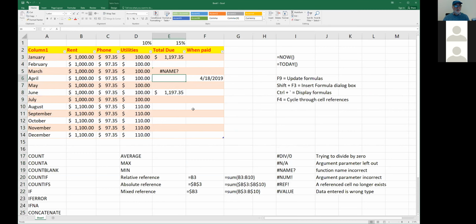So if I go in here and type equals B6 divided by, and pick an empty cell, because an empty cell is considered to be 0. So I'm going to divide it by B15.